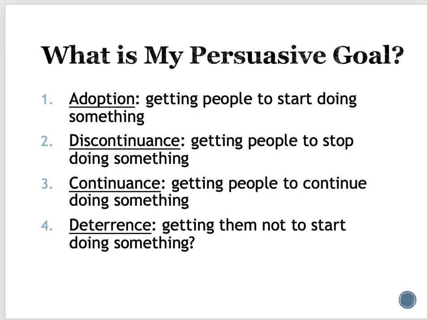Maybe you're going to ask people to exercise 3 times a week. But then somewhere in the middle of it, you're looking in the audience and you're like, I think a lot of people actually are already pretty active. So you say something like, so it'd be great if everyone would just continue doing what they're doing. That would be a persuasive switch, and you want to make sure that you are actually staying with the persuasive goal that you have from beginning to end. So we don't want to confuse the audience by asking them to do something, but then switching to, well, maybe you should just continue it, or asking them to do something and then saying, well, maybe you should stop doing something. You want to make sure that you actually stick with one goal, and that becomes your framework.